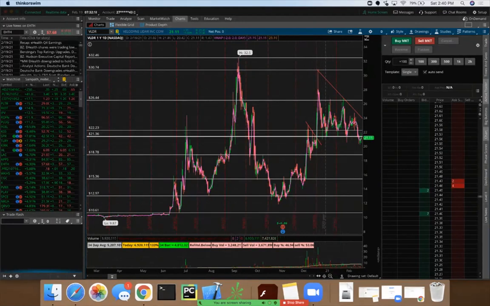If you notice, it's almost like a triangle starting from here, right? And the height of the projected move would be roughly from 21.36 to 30. That's roughly $8 or $9. So a $9 move would be somewhere from this breakout area. After it breaks out above it, if you add 24 plus 9, that would roughly give you 35. That will take you to the breakout target of 35.